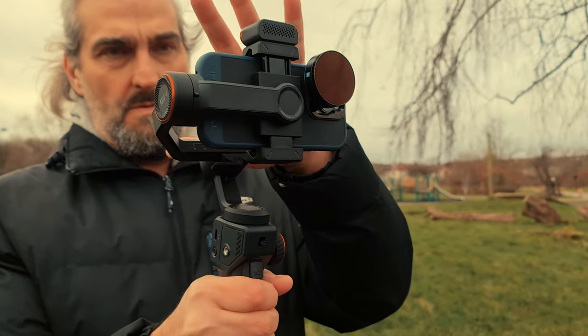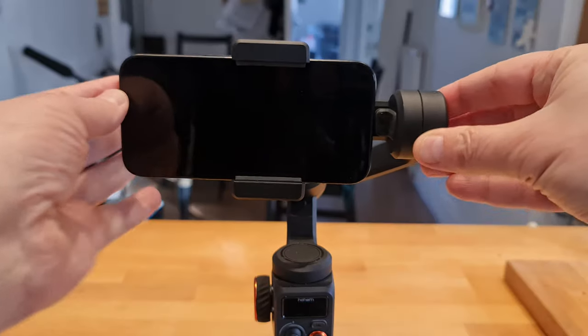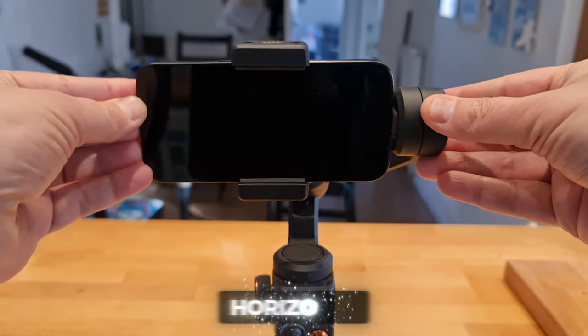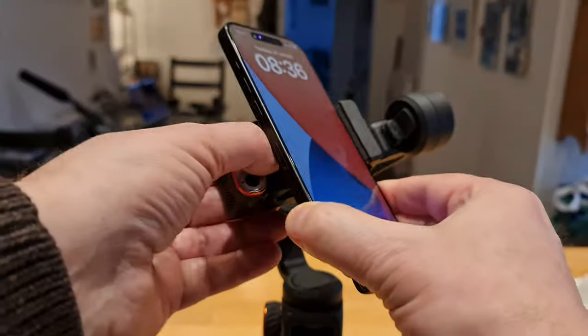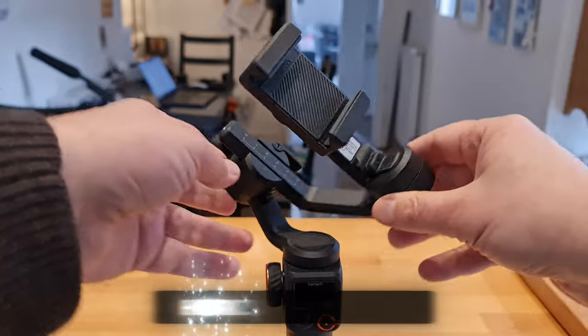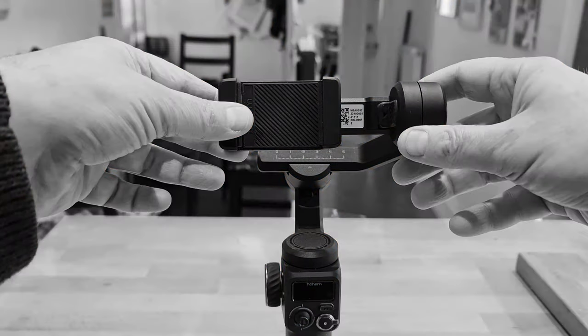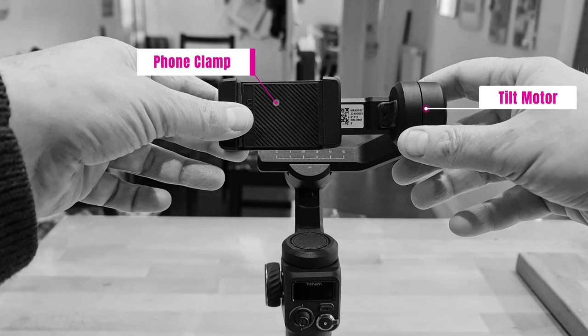The Hohem iSteady M6 can carry phones up to 400 grams and with a width from 58 to 98 millimeters. The M6 can mount your phone two ways, in horizontal mode and in vertical mode. To switch between the two, with this gimbal, you do need to remount the phone. With the screen of the gimbal facing you, place the roll motor at the front, the opposite side to the screen. And now you have the tilt motor on your right with the clamp in the middle.